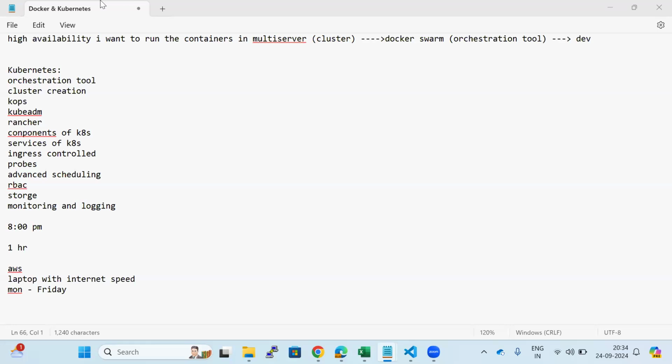For example, I want to run an application. Do I need to really install the application, or if I have the binary, can't I run the application? So there are two ways to run the application. Either you install the application manually inside the computer, or if you have that binary, with the help of that binary you can run the application. In the same manner, if you want to run a machine, then you require an operating system, where you have to install the operating system. When you install the operating system, the kernel and everything will be installed.